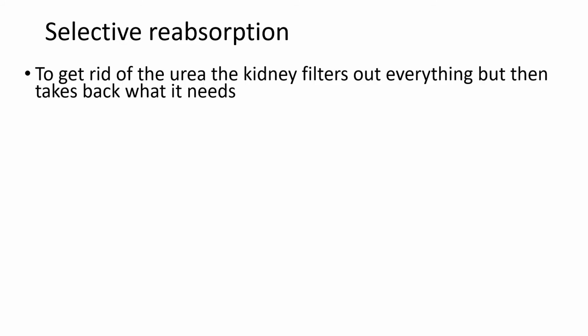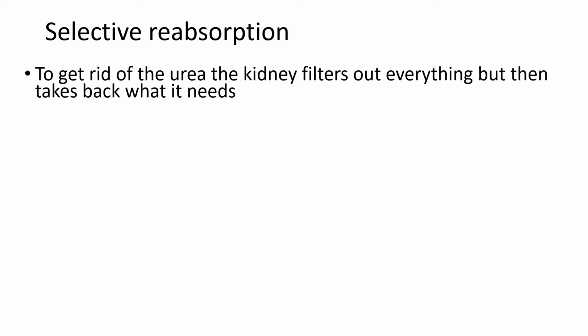So co-transport proteins will only move a combination of things. It has to be the right chemical environment, and the ions help create that chemical environment. So selective reabsorption is to get rid of the urea, and it allows you to take the other things back. So selective reabsorption is the reabsorption of those important or needed solutes, but also the water. If you move the solutes, water will follow. Remember, you create a water potential gradient in the proximal convoluted tubule.